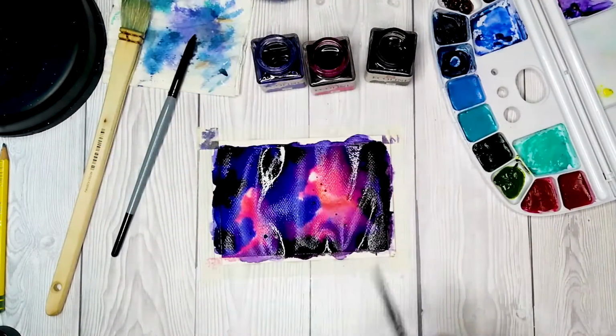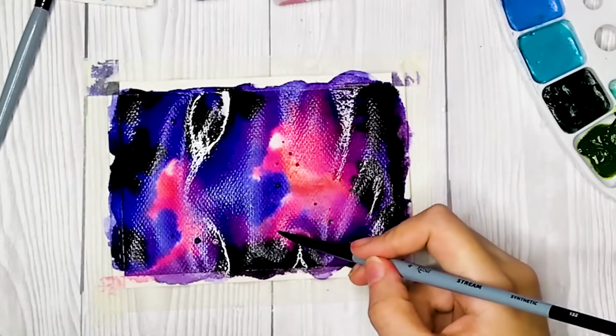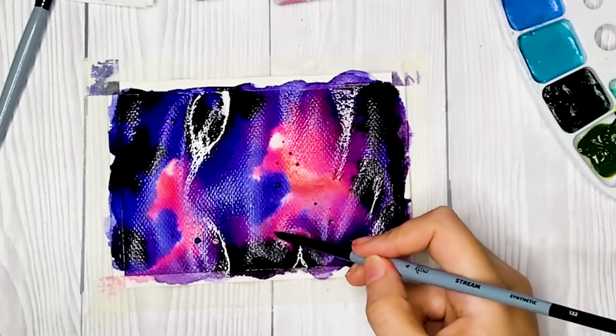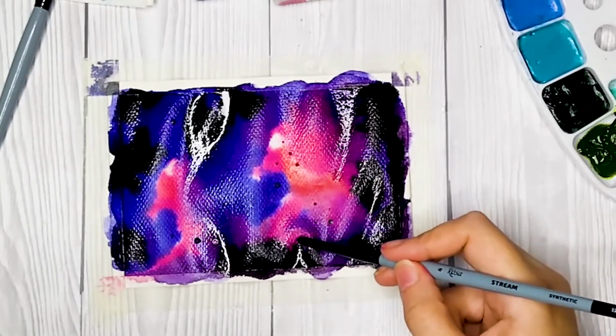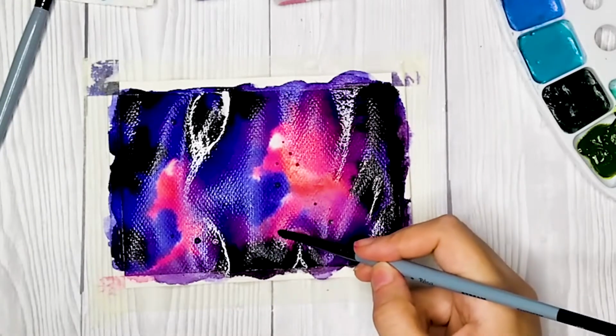I take a size 4 round synthetic brush and change the edges of black spots where the paint was too bleed. I remove excess paint with a clean dry brush and wipe it off on a paper towel.